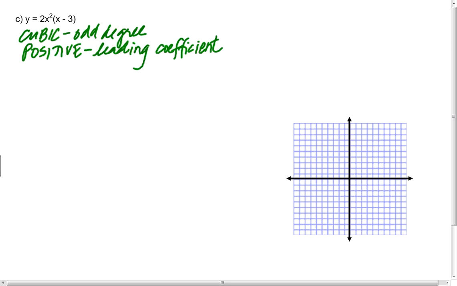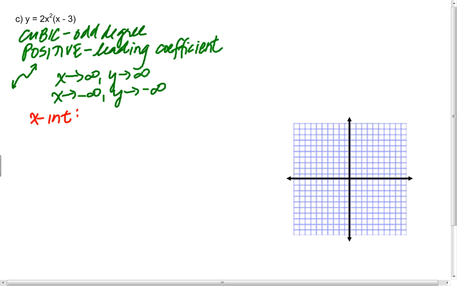So I know that this cubic is going to do that shape because I know my end behavior of odd degree positive. So as we go to the right, our function goes upwards, and as we go to the left, my function goes downward. I know my x-intercepts. Because it's in factored form, I have an x-intercept, and that's equal to 0, which would be an x-intercept of 0. This one gives me my second x-intercept of 3. The first one is of order 2.